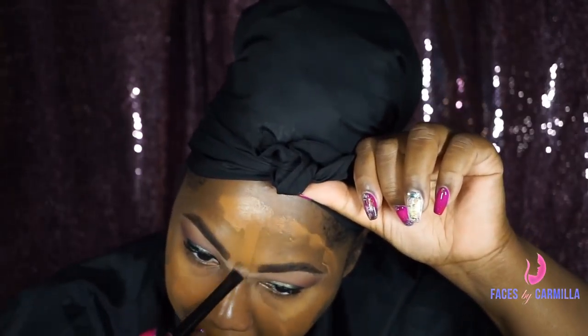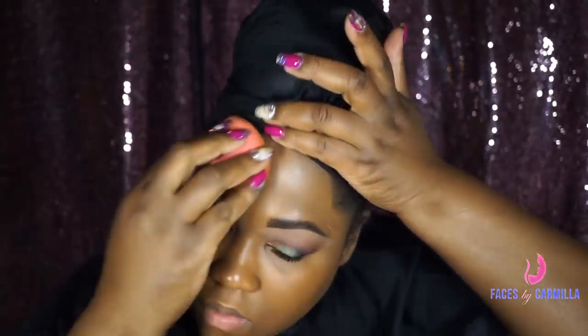What I'm using here is the Fashion Fair Foundation Soufflé. They did not have my color in stock, so they gave me a sample — this is Brown Sugar. I absolutely loved the Foundation Soufflé and did order the full size because it is great. Now, it can be a little heavy for some, so if it is, you may want to mix a little with your moisturizer to thin it out. But it gave great coverage, didn't make me oily, and lasted a long time. I'm blending that in with my beauty blender, which is wet — that also helped thin the foundation out.